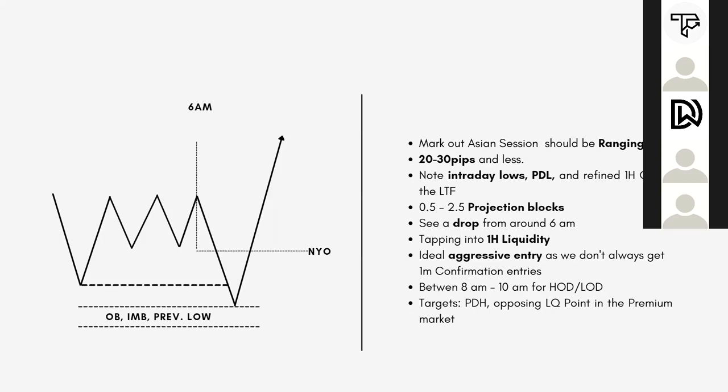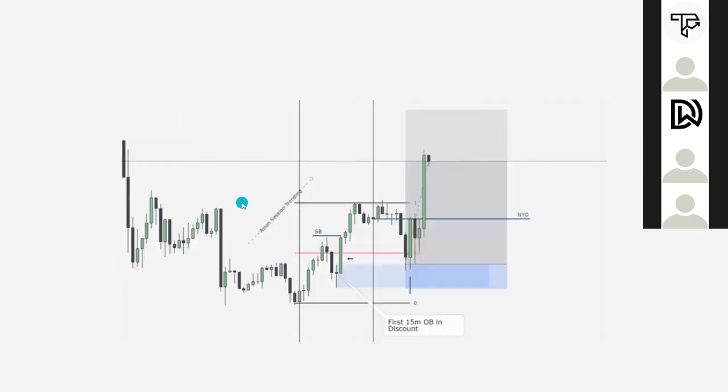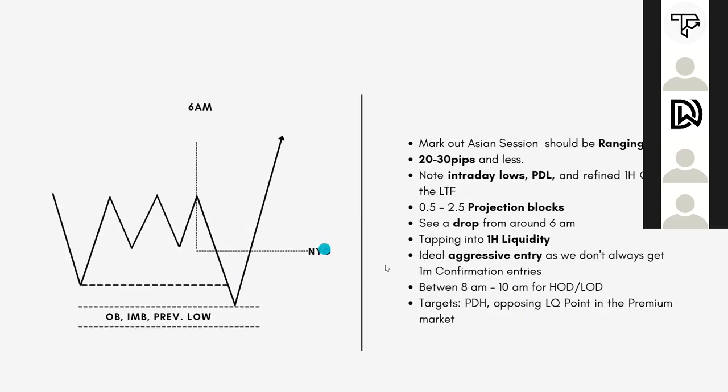And this is actually a mistake. Sorry, this should be 1, 2, 3. So never mind, I'll explain to you in more detail in a bit. We want to see a drop from around 6 a.m. Remember, this is GMT plus 2. This is how I wrote it up for myself. So this is, I think, UK plus 1. So for UK time, it would be 7 a.m. My time, 6 a.m. GMT plus 2. So you can just convert it to your own time zone.